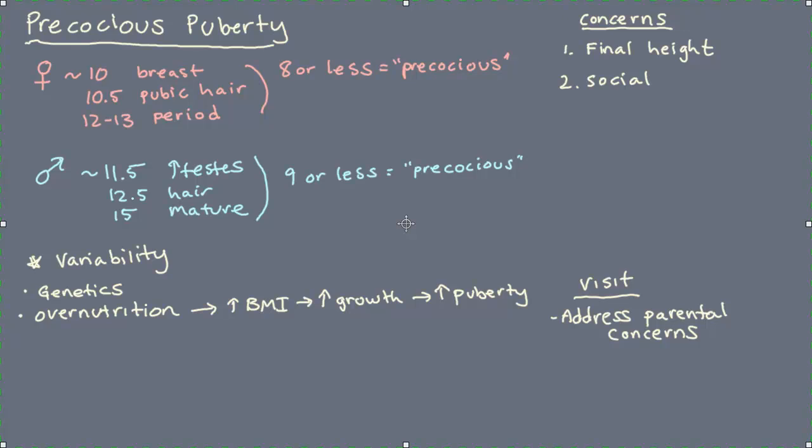So even though the definitions of precocious are just any of these different phases of development happening too soon, the combination that you see is going to direct what you think is going on with them clinically. Exactly. It'll make us more or less worried, and it will take us down one avenue or another thinking about what could be wrong, what level of abnormality in the hormone system is at work.